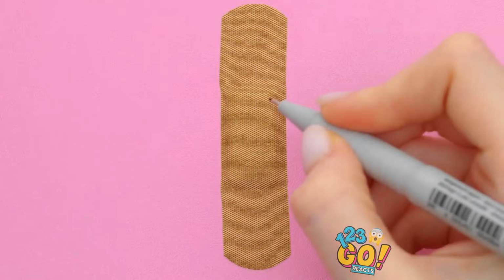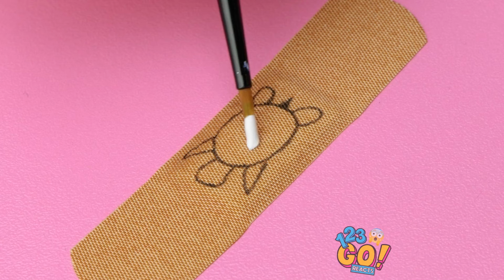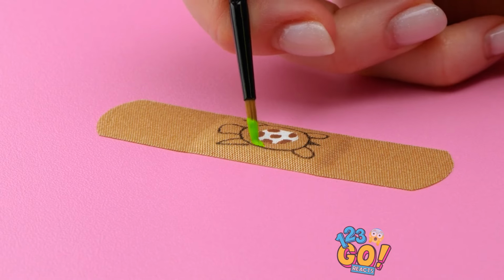That's a great idea! Make Band-Aids more fun with this tip. Draw on the Band-Aid with a pen. Create your favorite character or even your pet. Add paint for color. It's looking cute!